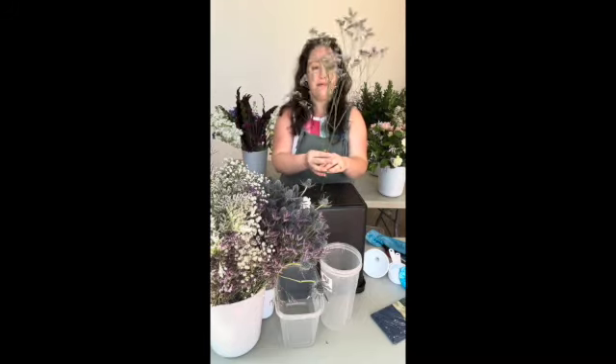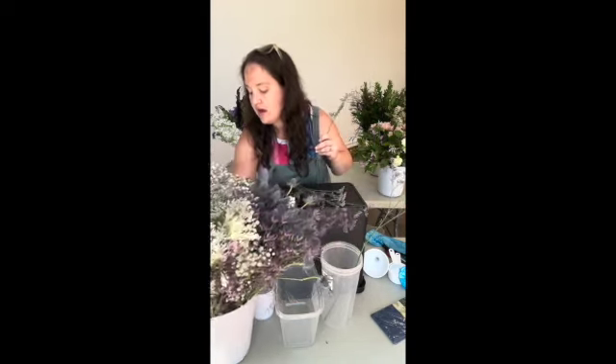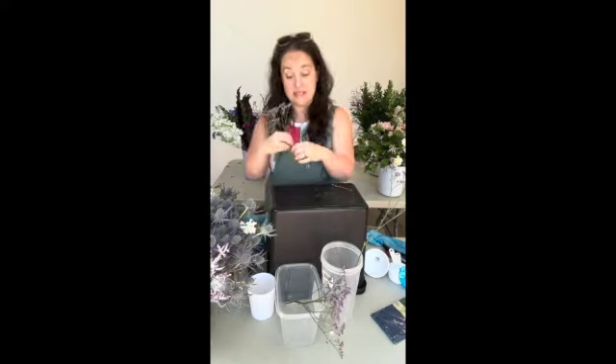As I'm going through, I'll take the stem out and pop them off like that. So now you have a very long stem, some medium stems, and some small stems. This will come in super handy as you go through to fill your bud vases. You've separated all of your bud vases out into small, medium, large — now you're going to separate some of your flowers into small, medium, large. You do not have to do this whole bucket at a time. Do like five or six stems of each thing, then design, then do five or six more — it'll help keep you organized.